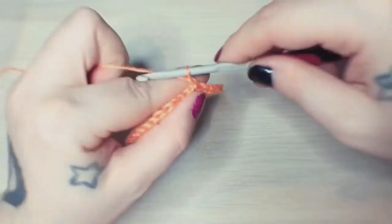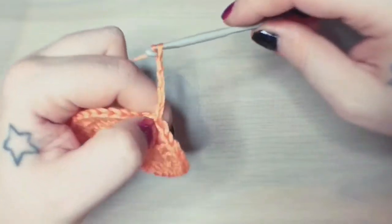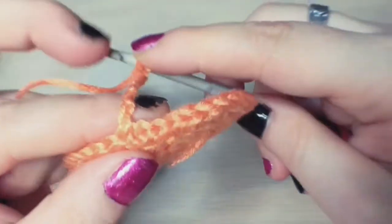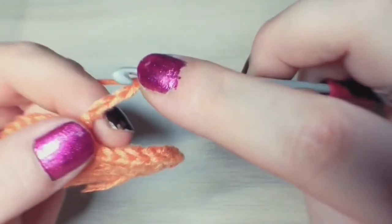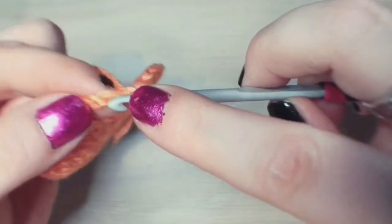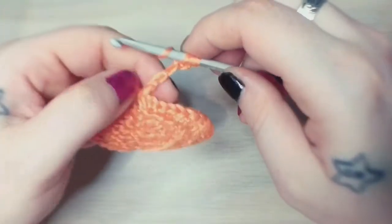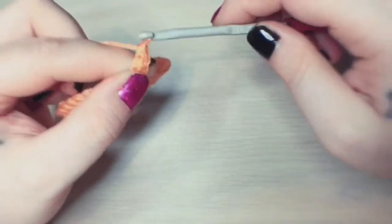If you want, you can make this in a different color. Just fasten off and join a new color. And chain six. I'm going to yarn over and turn your work so that you can see the back of the chain. And we're going to work into those. We're going to count back four stitches. Two, three, four. So there's going to be two bars between this stitch and the loop that's on your hook. So technically you're just skipping two stitches and making a double crochet in each of the remaining four chains.